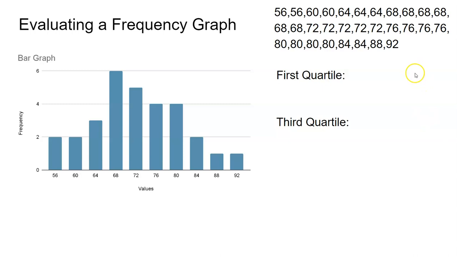So, how do we go about that? Well, remember where our median was? I hope you kept track of it. Our median was right here. Remember, it was in between these two 72s. So now we're going to do the same strategy where we cross out a value from each endpoint, but we're going to start from the median.